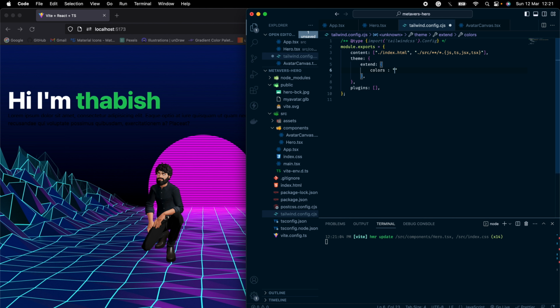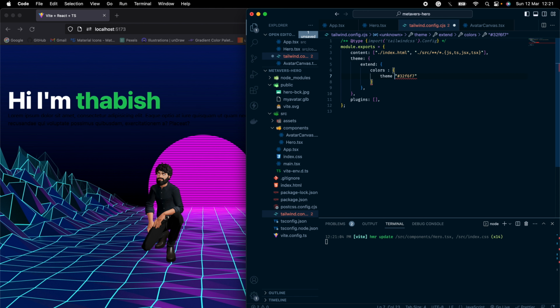I could just give hash 32F6F7, no, sorry, this should be an object, and I should give it a name.